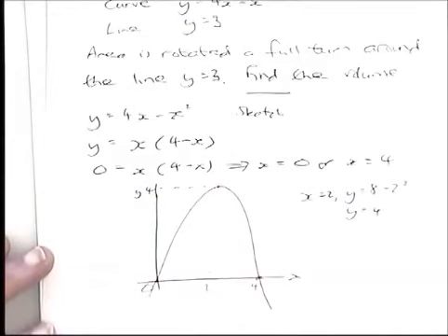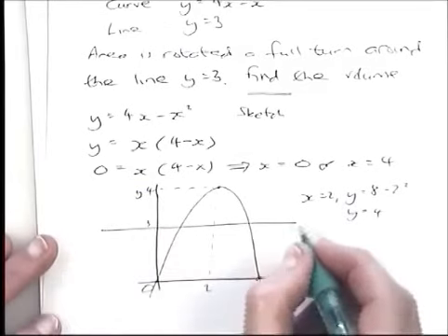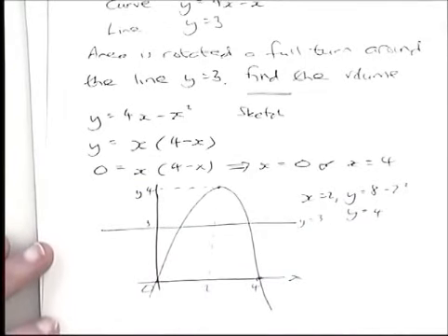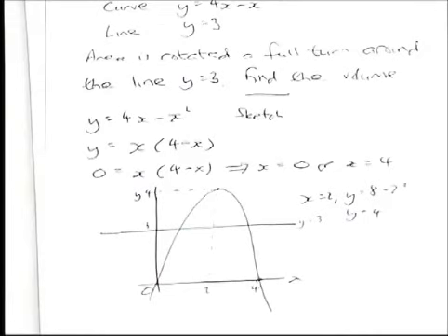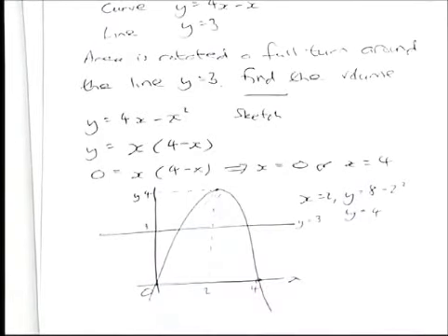So I can now put on the line y equals 3, which is my other line here. Okay, so I've got them relative to each other in roughly the right position. It's not to scale, but at least everything's in vaguely the right place. So I'm interested in the region bounded between the curve in red and the line in green. So I'm interested in this bit here, and it's being rotated around the line y equals 3. We have never had anything yet rotated around a line that isn't the x-axis or the y-axis.